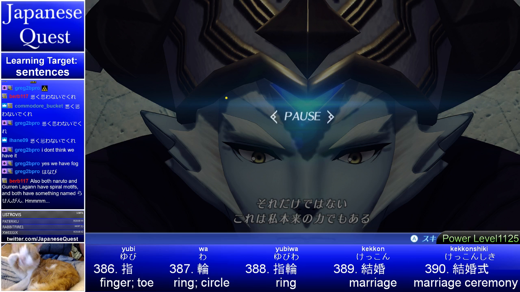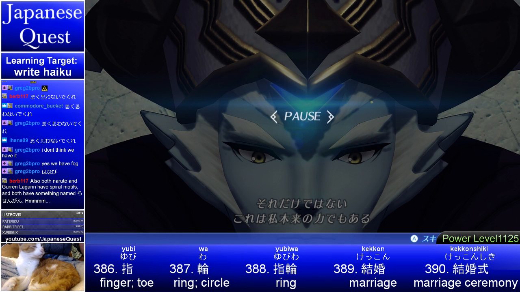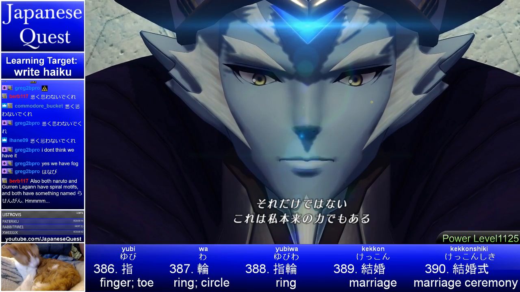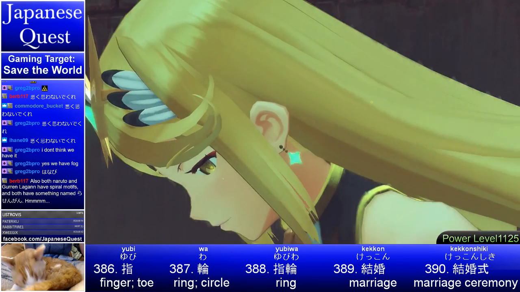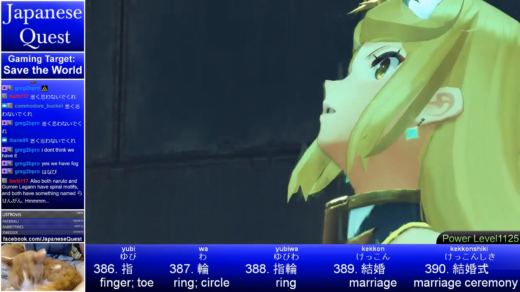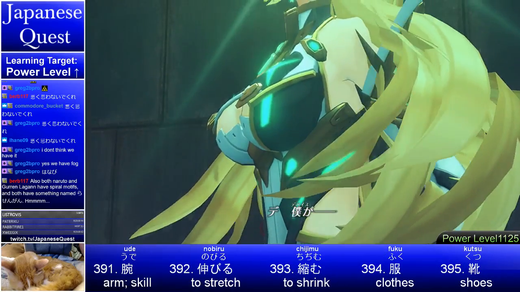So I guess maybe he had powers in the first place to kind of control blades. Maybe this takes it to the next level. I don't know all of the science of Xenoblade 2. So that's the name of this scene, his original power. But even her earrings are crystals. Ah, her device.